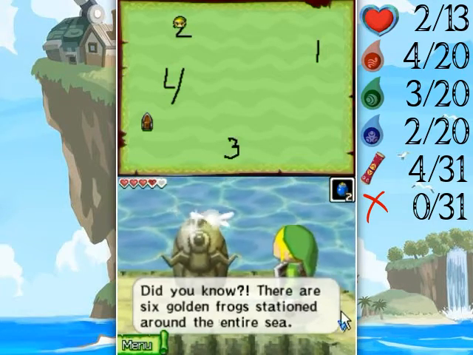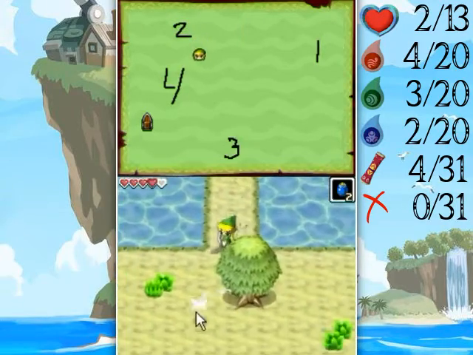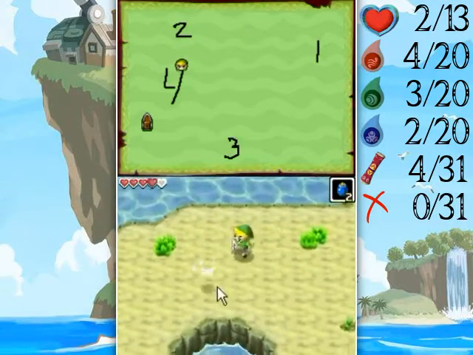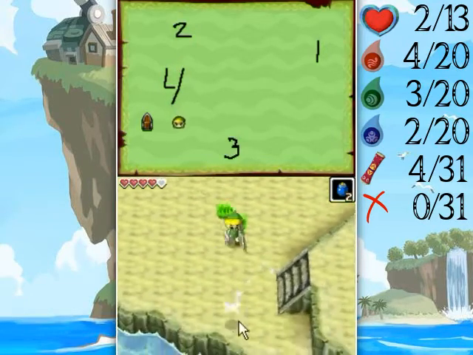Did you know there are 6 gold frogs stationed around the entire sea? Well, we've seen 2 of them, and there's 1 of them in this part of the sea as well, so we'll be able to grab that soon enough. I'm not going to hit that one. It'll mess up my ordering.